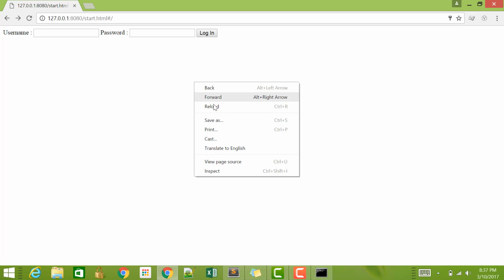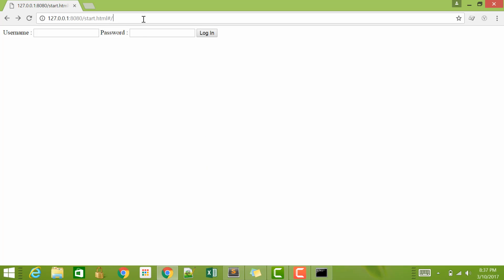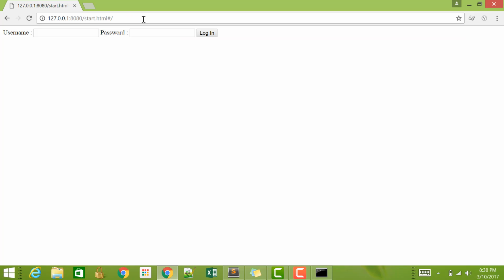Now it's coming to welcome user. But suppose the user has not logged in and is directly trying to go to dashboard. Now see what happened? It threw the user to the home page, and that is what we wanted, right? Earlier it was taking you to the dashboard page if you typed dashboard here. This is how you can keep a check so that if the user does not enter the correct username and password, he is not able to navigate to any page of your application.